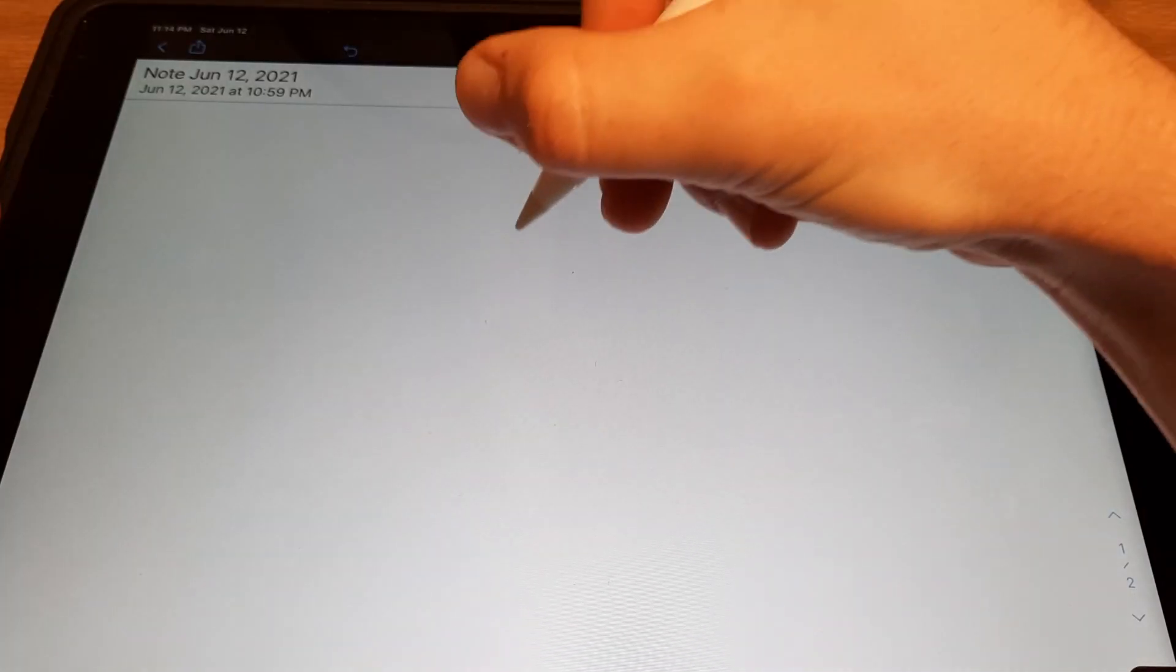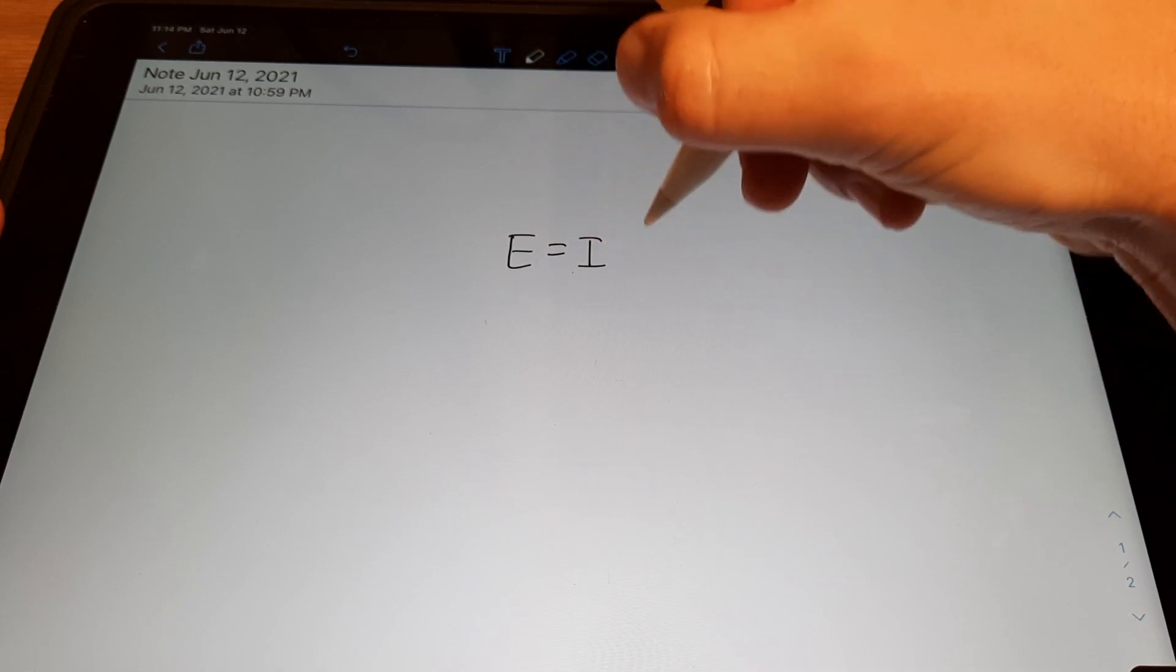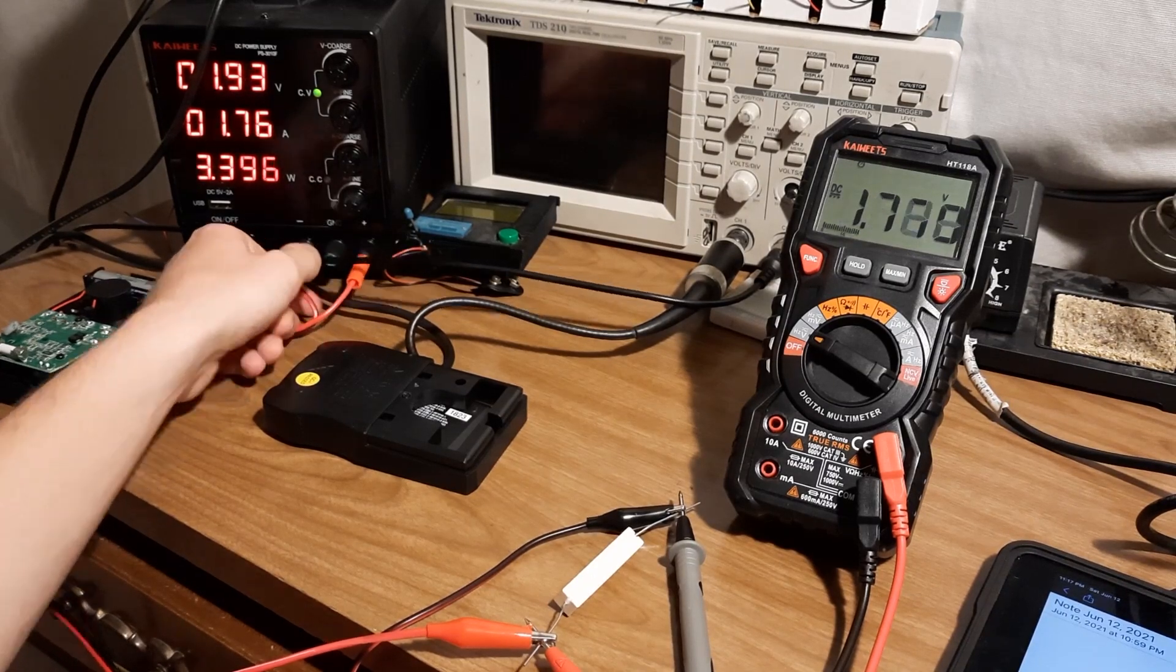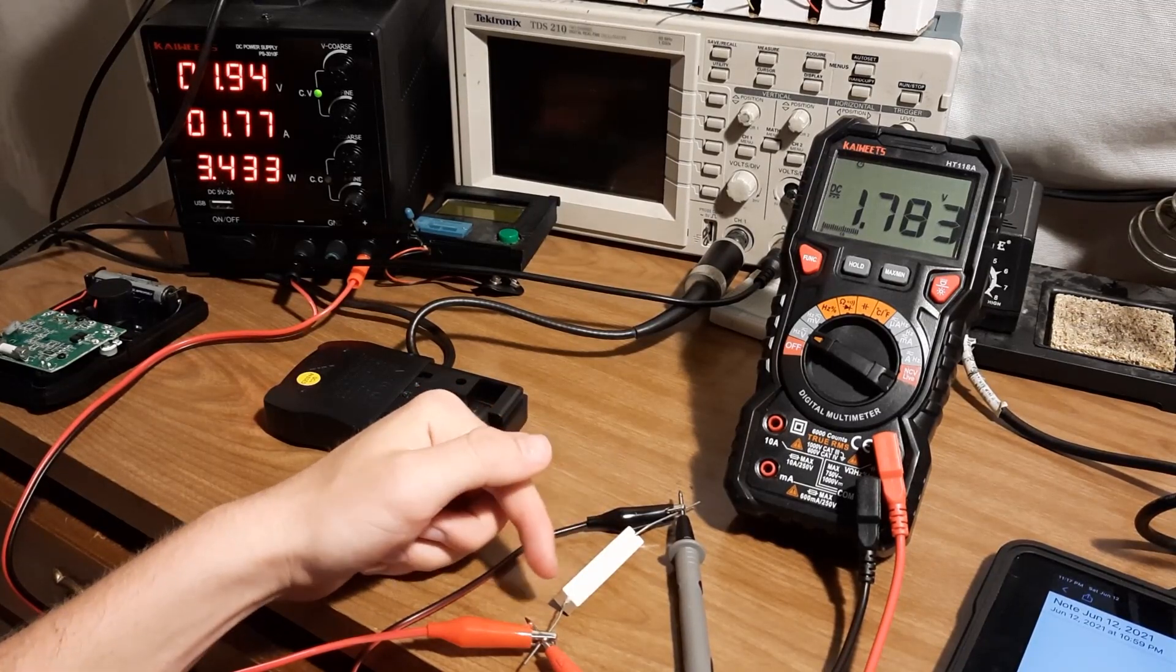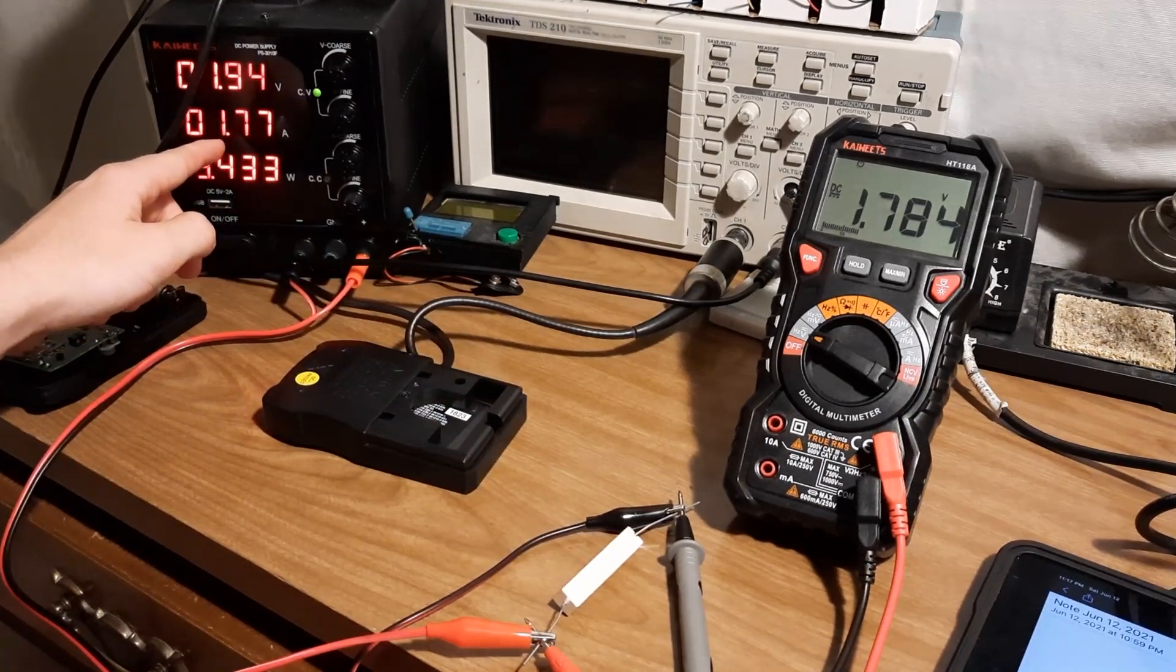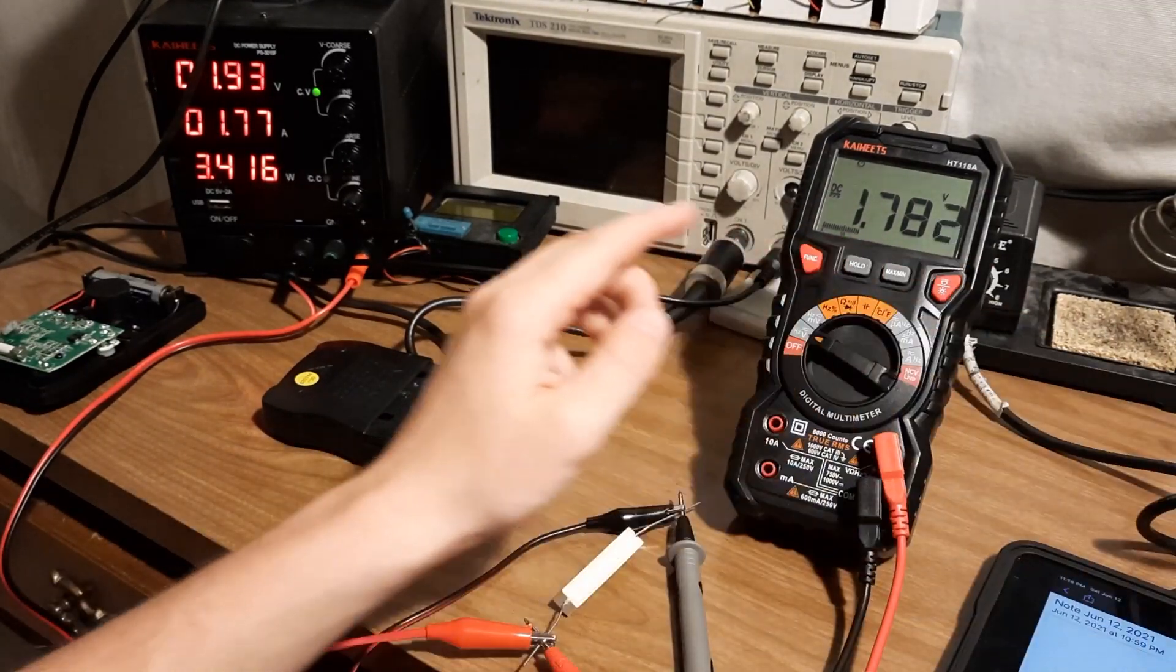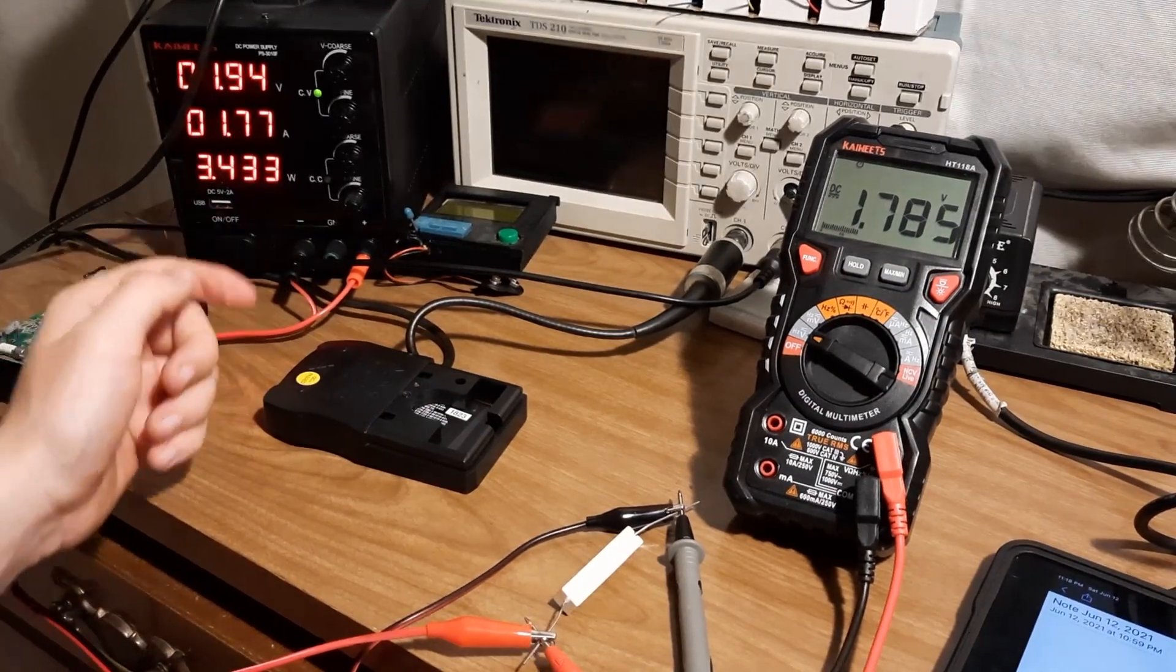The first and arguably easiest way to measure current is with good old Ohm's law. E equals IR. Voltage equals current times resistance. Ohm's law basically holds that for a given resistor, the voltage across it is going to be equal to the current going through it multiplied by its resistance. In this case, we have a one ohm resistor with 1.77 amps flowing through it. The voltage across it of 1.78 volts, which makes sense because according to our equation, our resistance is one. So the current should equal the voltage across it.